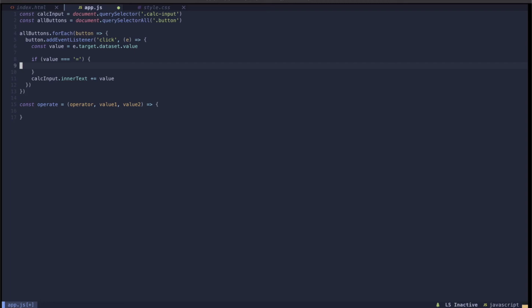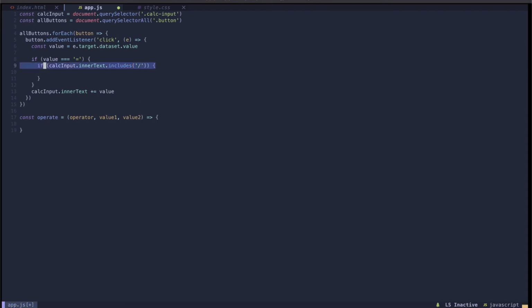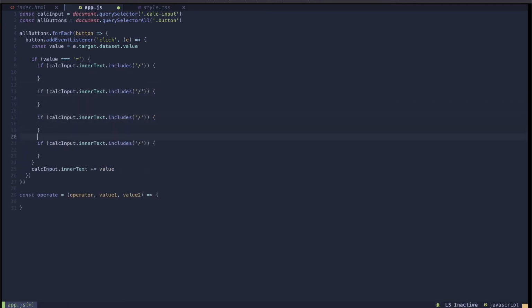So let's do, all right, so we'll do if calc input dot inner text includes, and so we'll just do that, and then this is how we're going to kind of decipher which math operator the person's trying to do.